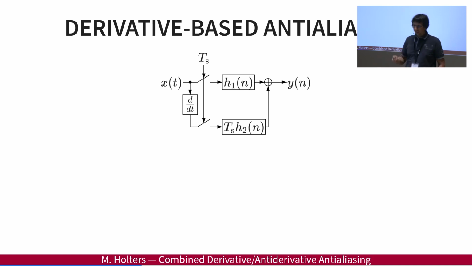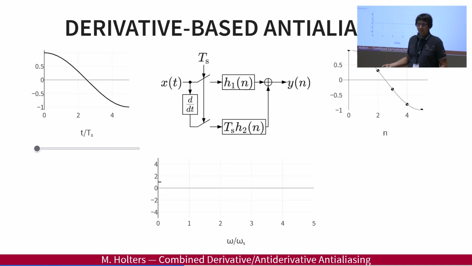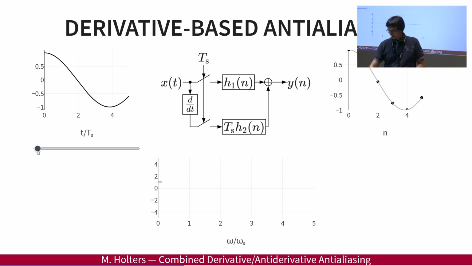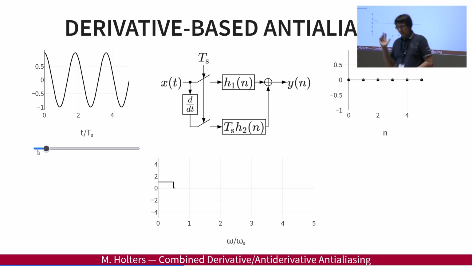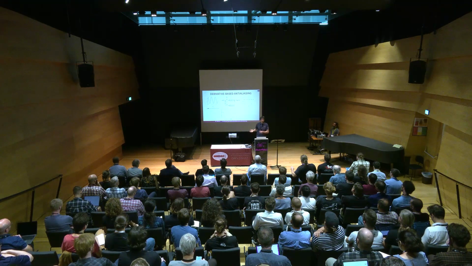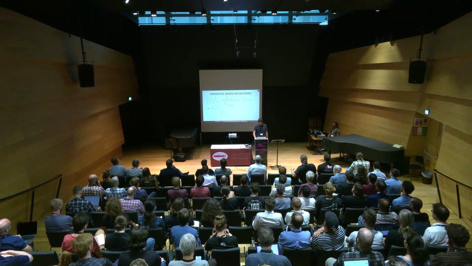So if we feed a signal below half the sampling rate, we get that signal out again, perfect reconstruction, or rather samples of it. So the black dots on the right-hand plot are the samples, and the gray line is just reconstruction for visualization purposes, and yeah, perfect reconstruction. If I keep on increasing the frequency above half the sampling rate, then H1 and H2 just work in a way that the signal cancels, and instead of suffering aliasing distortion, I completely cancel the signal. So I've perfectly suppressed the aliasing that would be there if I had done nothing except sampling.